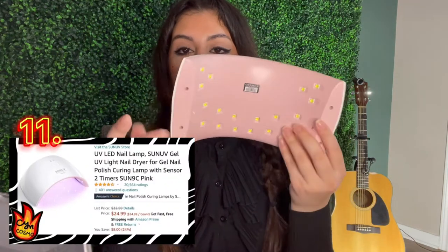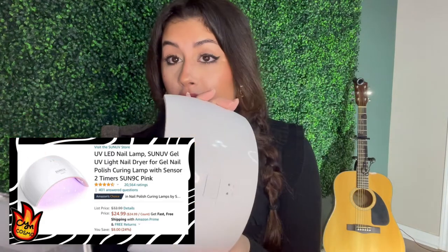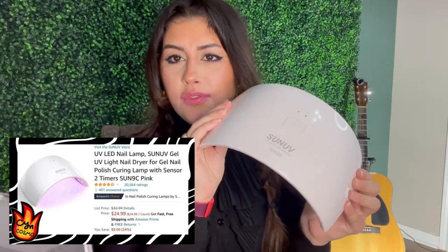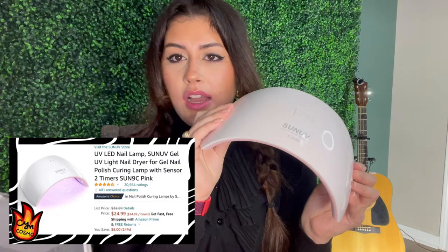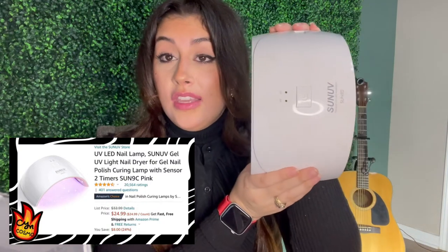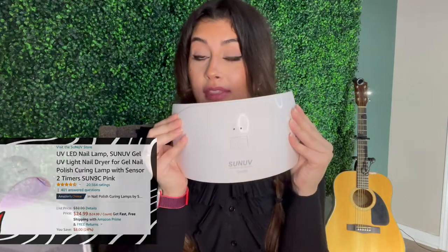So the next item is actually going to be the last item in the beauty category — the Sun UV Nail Lamp. This is for your nail lover. If you're looking to give someone a gift who loves to paint their nails, this is fantastic for that. I know people typically buy these for gel nails, and I do have gel nail polish, but I find myself using my regular OPI nail polish more often. It does expedite the dry time by a lot. 10 out of 10, recommend this.